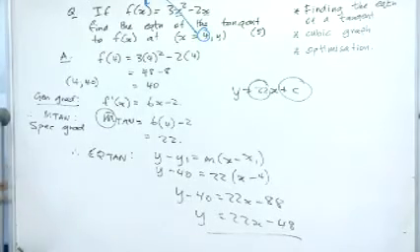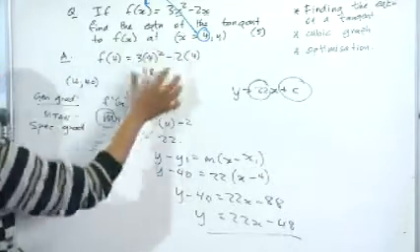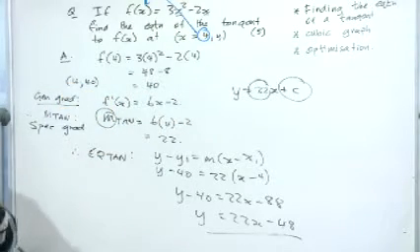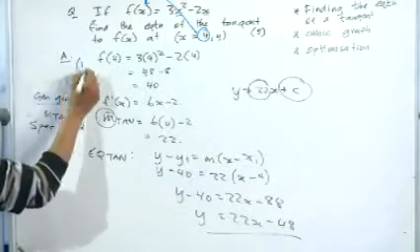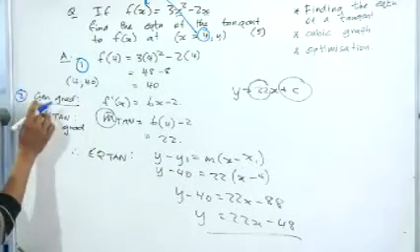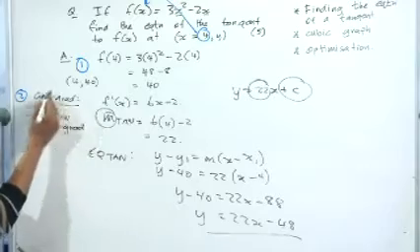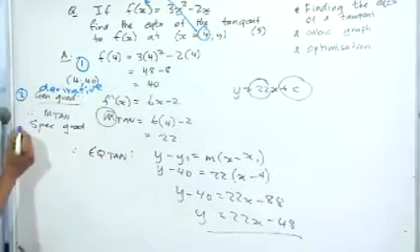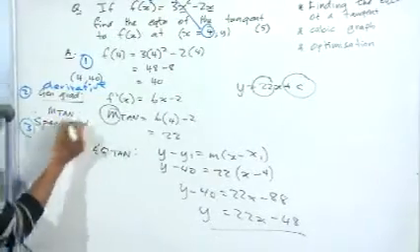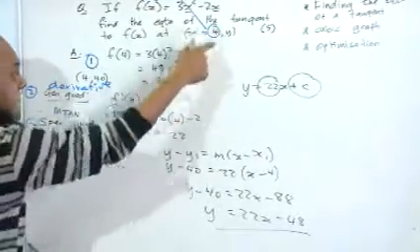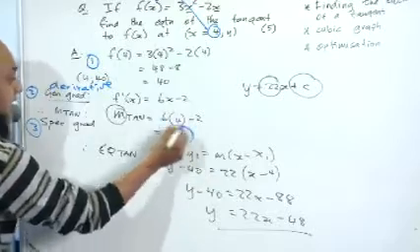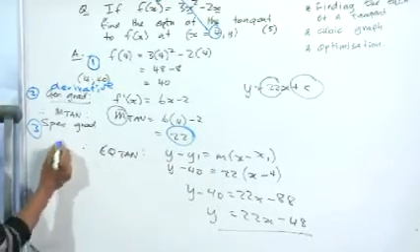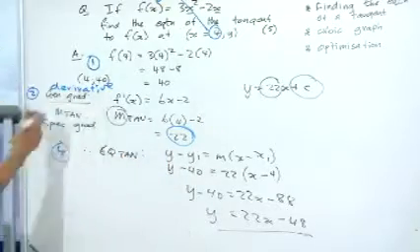Okay, so step number 1, we substituted x in here to get our corresponding y because we need x and y. Let's highlight that, step number 1. Step number 2, the general gradient. How do we find the general gradient? We use the derivative, yes. Number 3, we find the specific gradient. From the derivative, we substitute the x in there. We get the exact gradient of the tangent. Step number 4, we now go into the equation of the tangent. It's done in 4 steps.